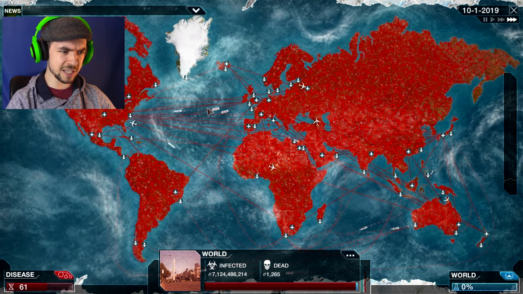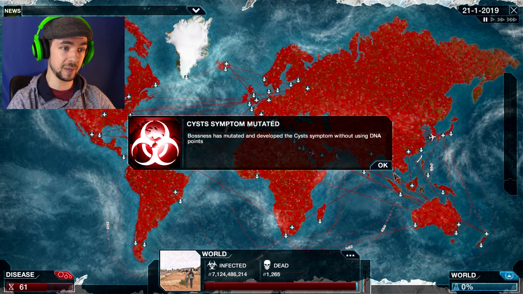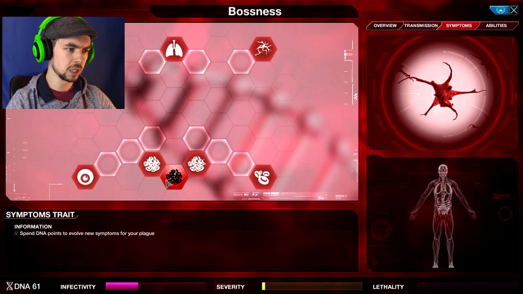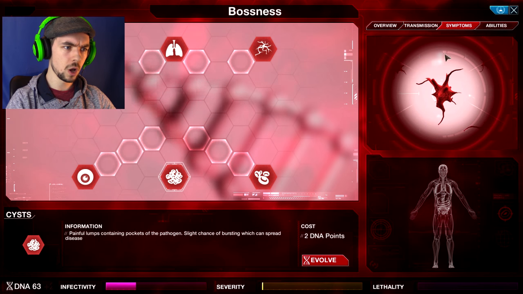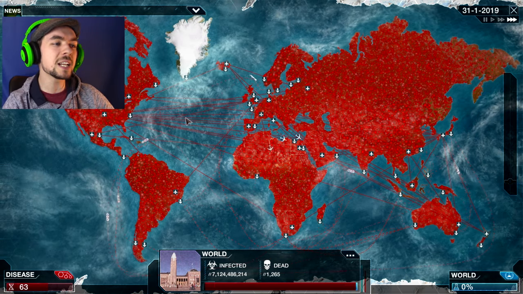Oh, the disease is killing already. There's 1,200 people killed. I didn't evolve anything to be lethal yet. Fucking cysts. No. Oh, I got the points back again anyway. Sweet. Nice. I need Greenland to get infected.